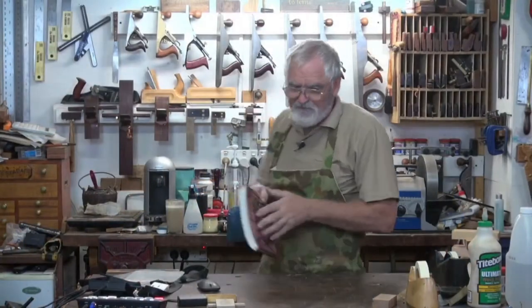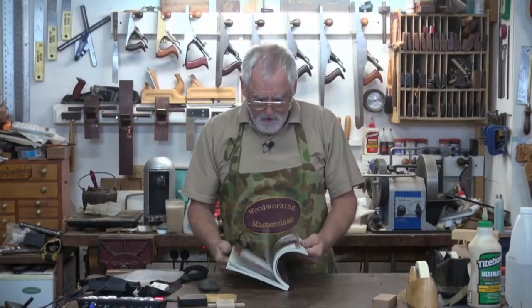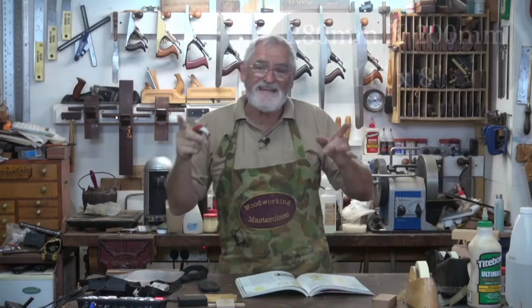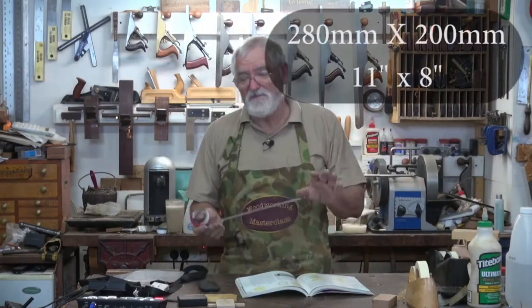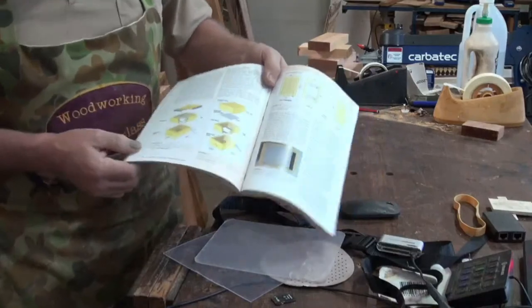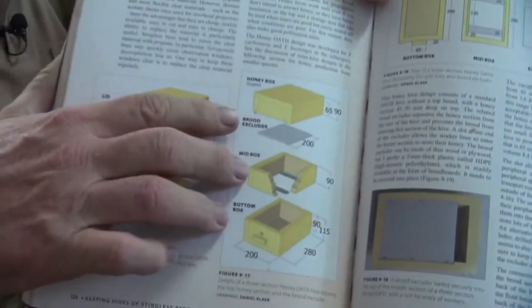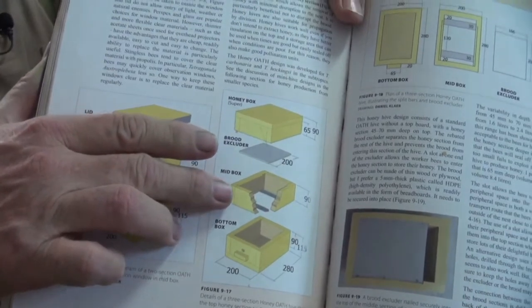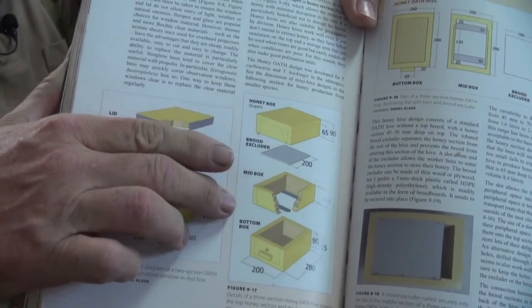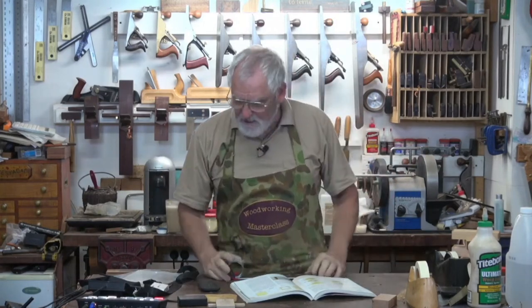The ends, you figure out depending on your width of timber. The overall size is 28 mil long and the width is 8 inches. Now, because of the way we're building this with bits of timber going in between the sides, the thickness of the walls that you're making the size out will govern the length of that bit of timber in there. Because I'm using 1-inch timber, that is 2 inches, which means the middle bit's got to be 6 inches, or in this case, 150 mil.